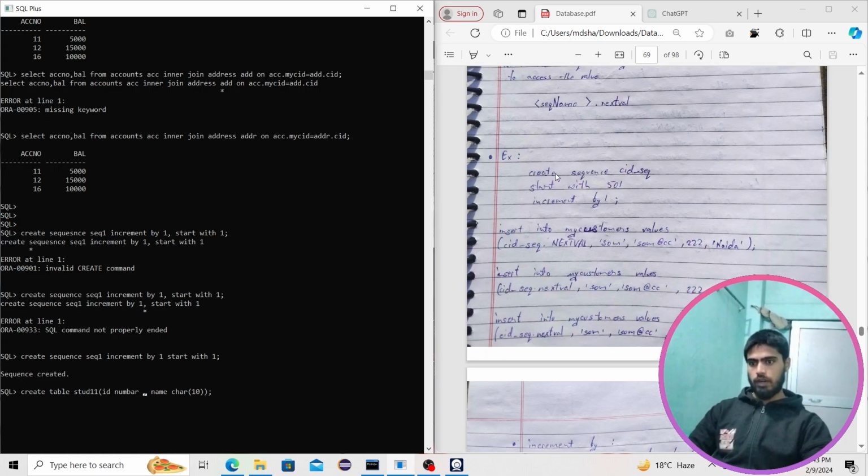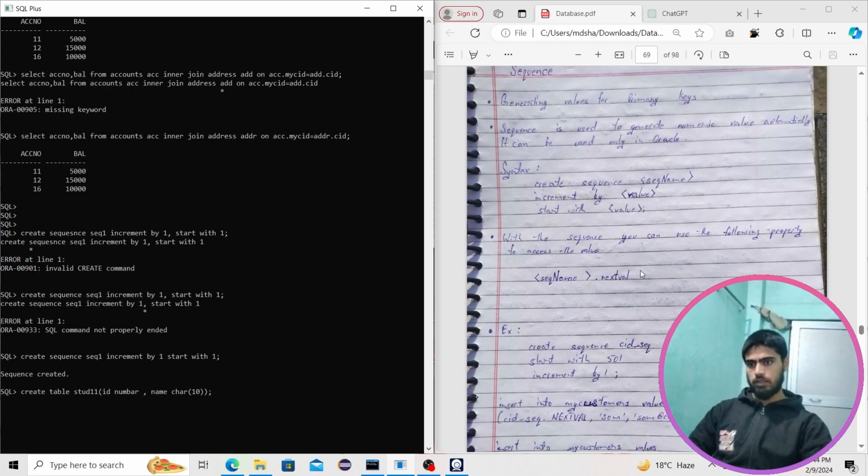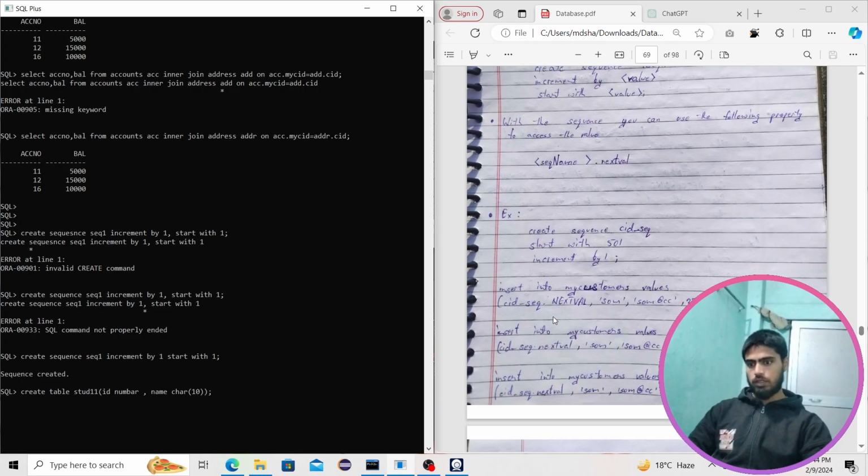So when we are creating new table, after creating this table, we can use this sequence to insert the value inside that table. Let's first create the table.